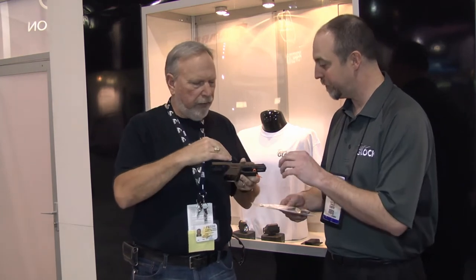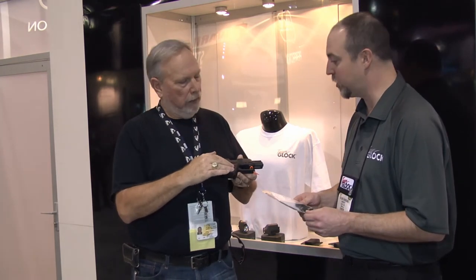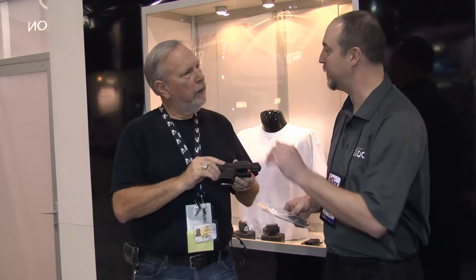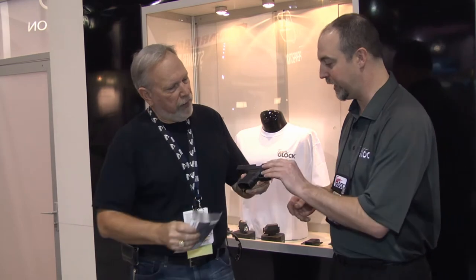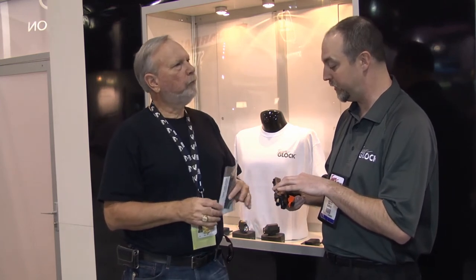So anybody with a bigger hand or a smaller hand will be able to fit a little more comfortably. That's right. This is a polymer frame with a steel upper frame. What caliber is this one in? The Glock 26 is a 9mm. This is also available as a Model 27, which is a .40 caliber, or the Model 33, which is a .357 caliber. It also utilizes a double recoil spring assembly to help soften the recoil, making it more controllable and easy to handle when shooting.